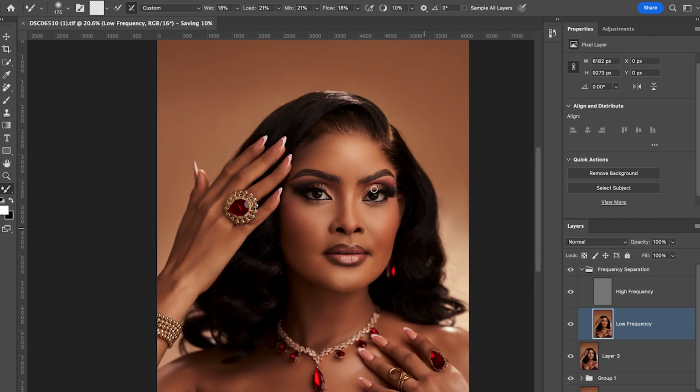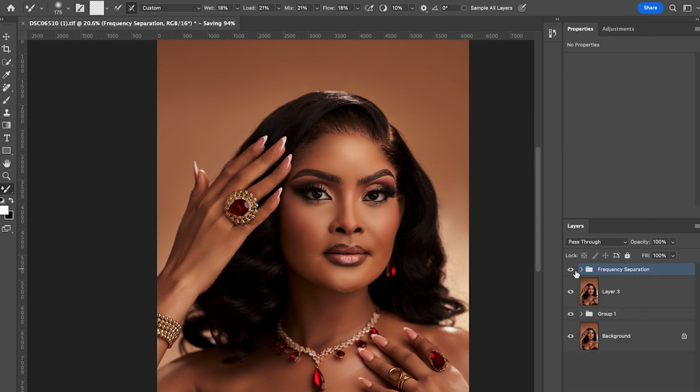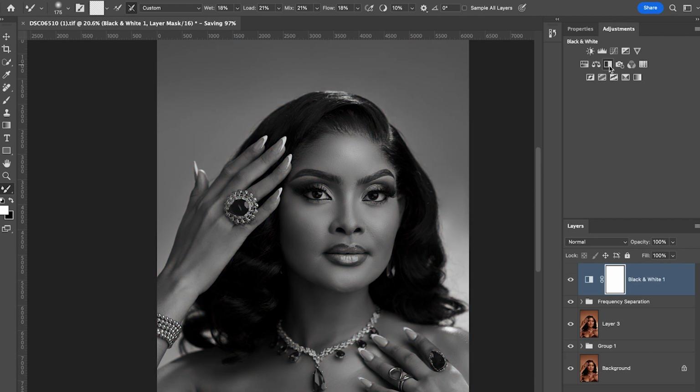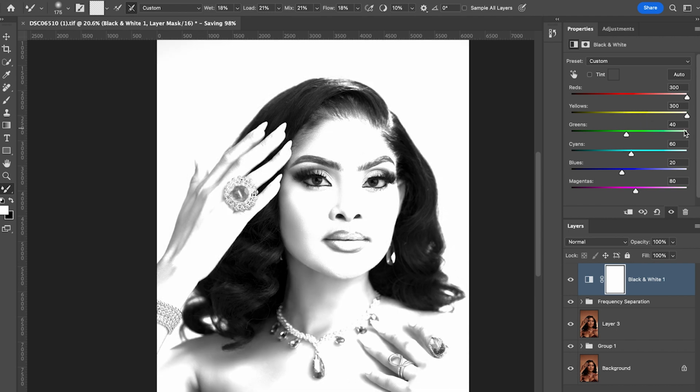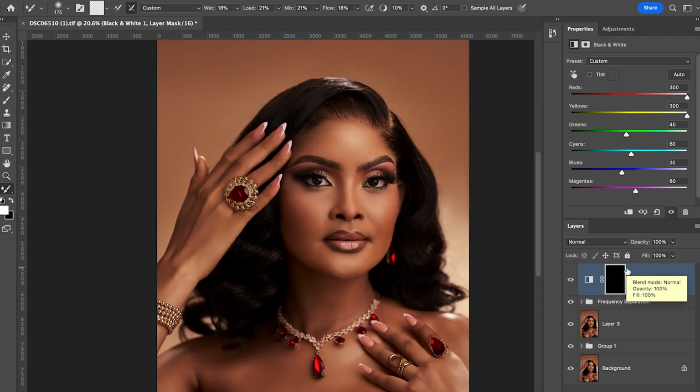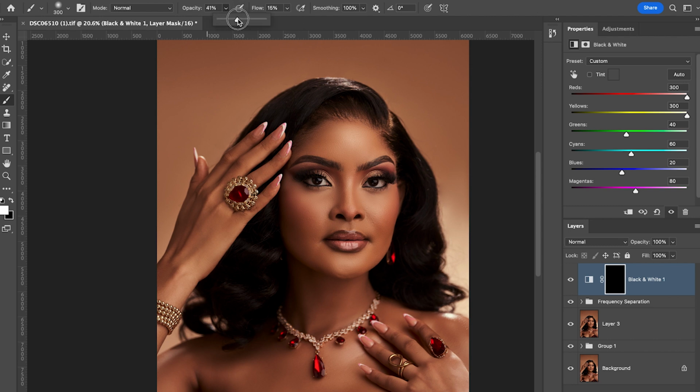All right, so I'll just go ahead and whiten the eyes now. I'll close this group of layers together. Come to adjustment, click on black and white. So you're going to have your image like this. Then drag the reds and yellows to the extreme end. Then Command I if you're using Mac to hide it, and if you're using Windows, it's going to be Control I. Then pick the brush tool. Instead of 50 and 15, I'll take them to 40, 40. Yeah, opacity and flow, 40, 40.